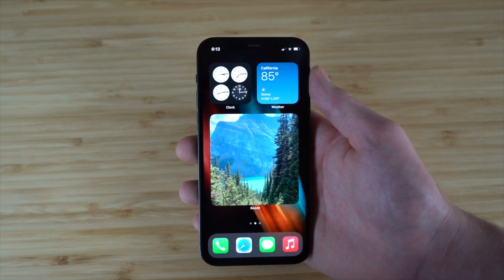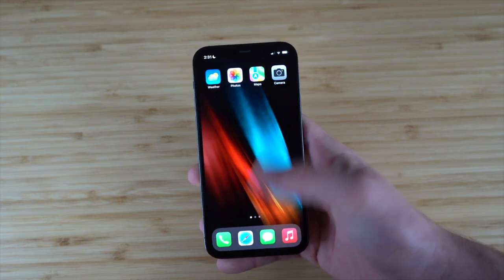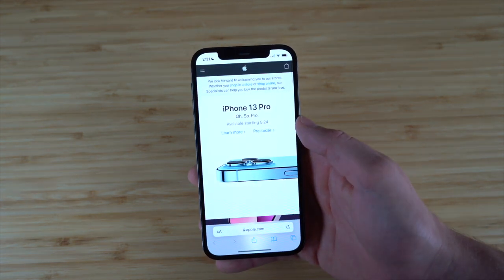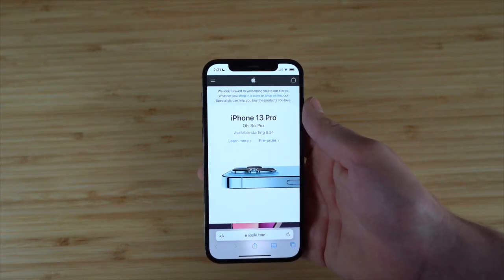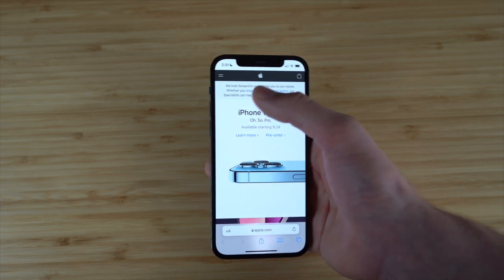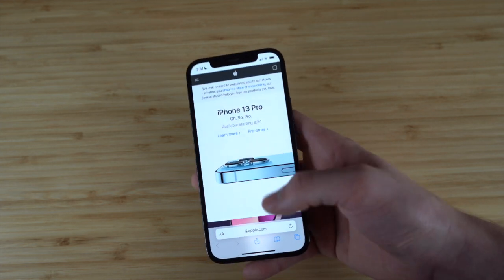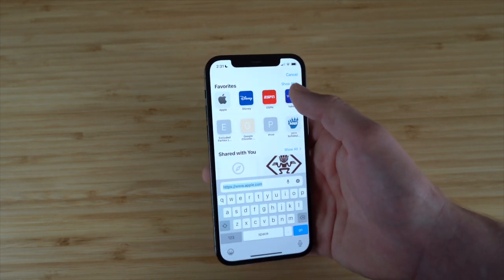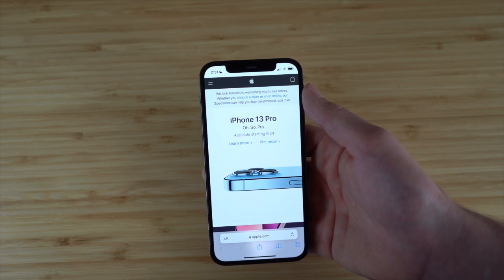A big change you're going to notice on your iPhone right away is inside of the Safari application, and that is where the address bar is now located. Now, as I'm sure any iPhone user knows and remembers, the URL or address bar is normally located on the top of the screen. But now, as you see, it is down at the bottom of our phone screen. Now, this is the first time Apple has changed this in over 15 years.